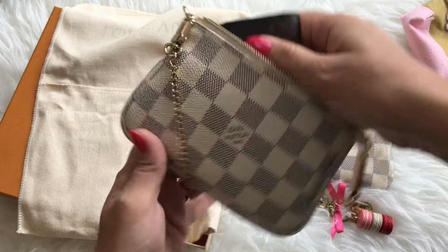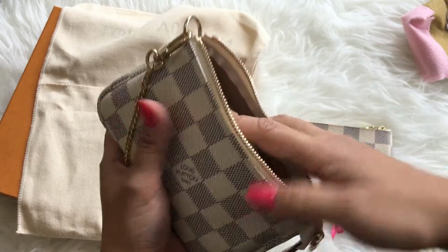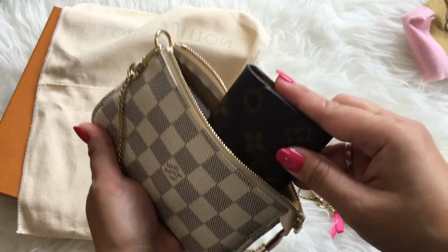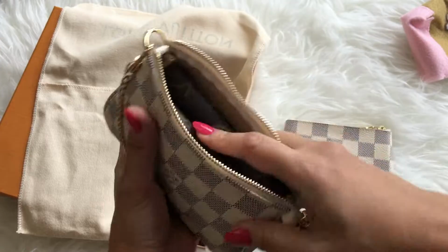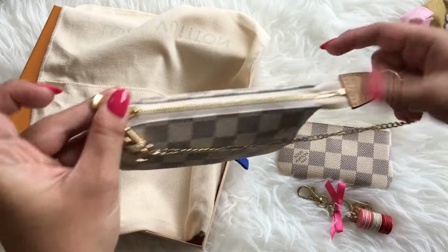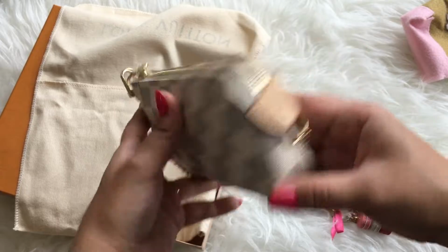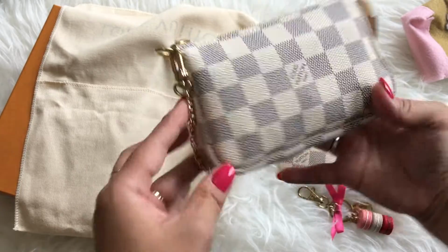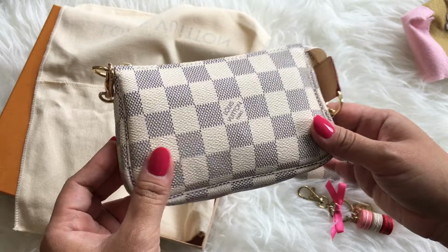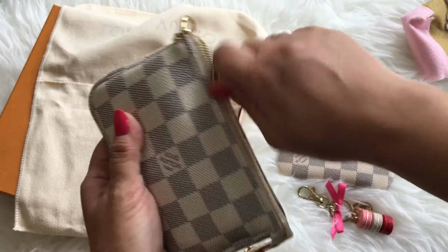So I think this one fits nicely. I just have to figure out to, you know, slide it in this way and then push it in. But yeah, it goes in very nicely. And let me try to zip it up, and it's fine. It looks so cute, and it's still not as bulky as it should be, and yeah, I think it's perfect. Yep, so that goes in fine.